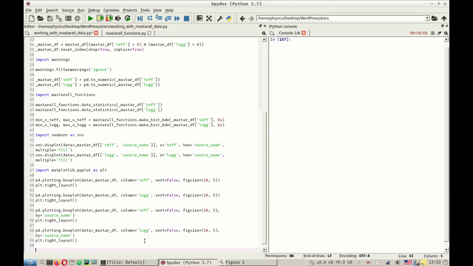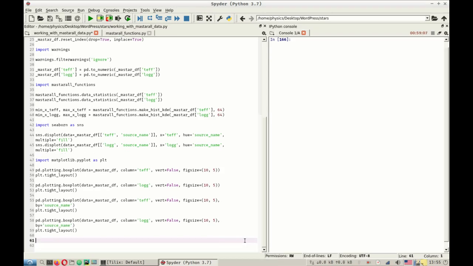Okay, so we have seen our individual plots, a number of plots for the effective temperature and log surface gravity. What we can also do is plot these two against each other. That will be called a scatter plot. We can make a scatter plot by using Matplotlib that we have just imported in line number 47. As you can see, we can make a 2D histogram. A 2D histogram will also be sort of a scatter plot, but it will have some additional properties. And then we can make this scatter plot in the Seaborn library as well, which will give us even more control over the scatter plot.